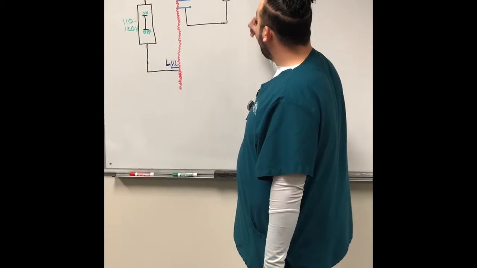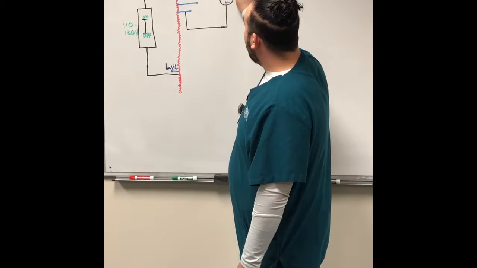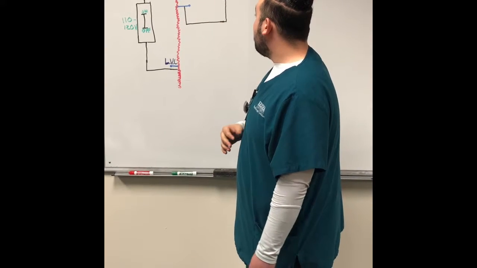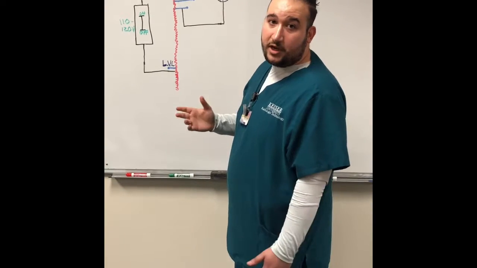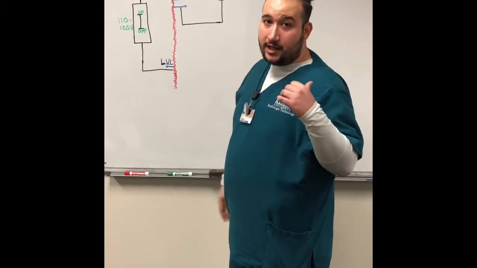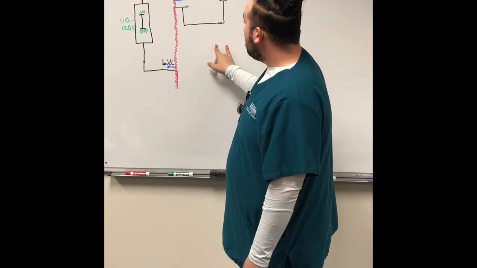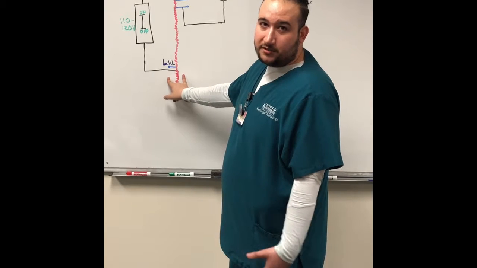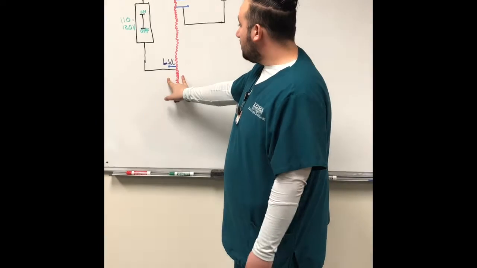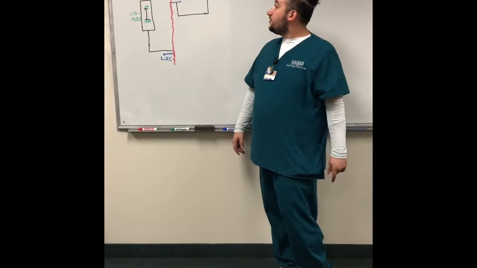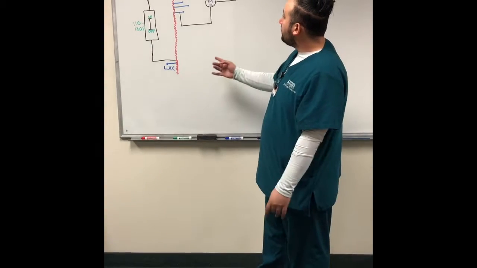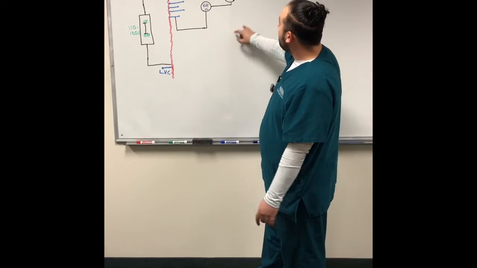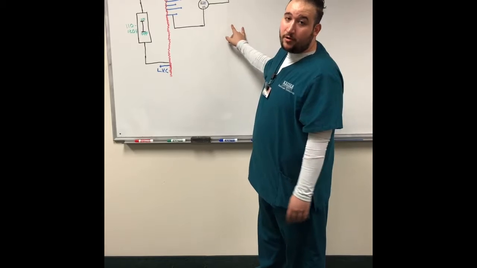The KVP major selector changes the KV plus or minus roughly 10, and the KVP minor changes the KVP plus or minus 2. And we'll prove that in the lab. It also has a line voltage compensator, which regulates a constant flow of current and voltage to the entire X-ray circuit. Okay, so now that we've talked about the main breaker, the auto transformer, the KVP selectors, and the line voltage compensator, we're going to move on to the KVP meter, which is still part of the primary circuit.